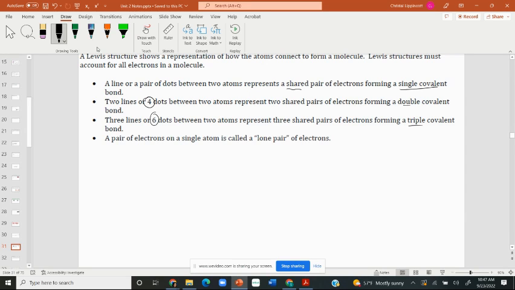We can also have lone pairs of electrons. For example, nitrogen has a lone pair of electrons. They're not going to bond to something there. So if we had ammonia, this would be what ammonia would look like. These are going to be shared electrons, and this is called a lone pair. You can draw lines for those as well. You could do it like this. I think that looks better.